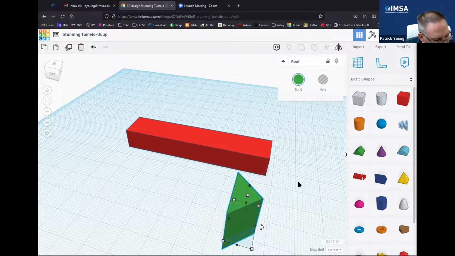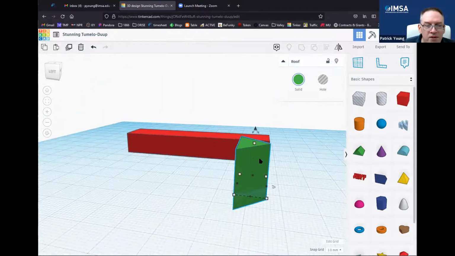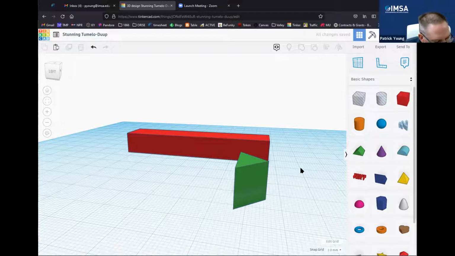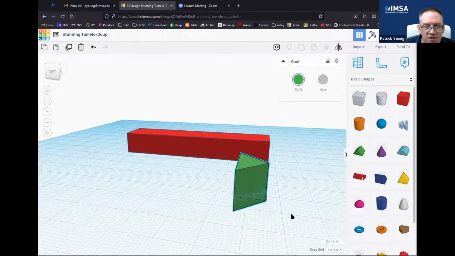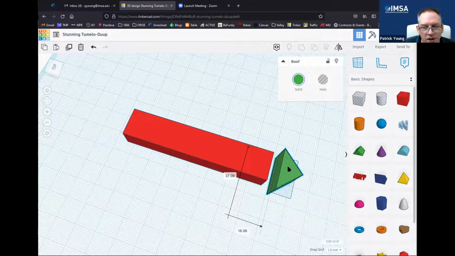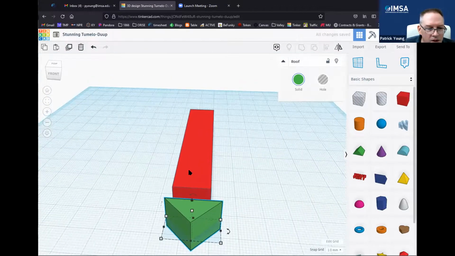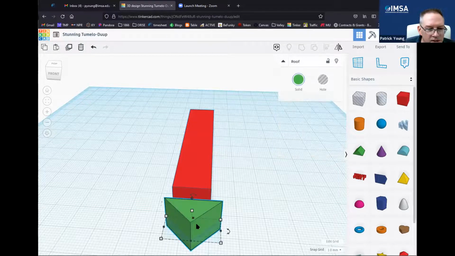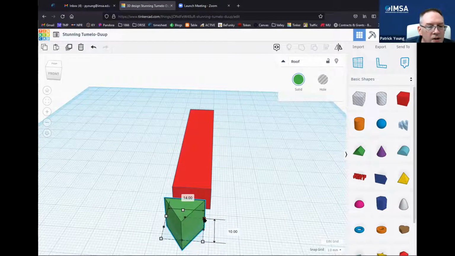Okay, it says the height here should be between 12 and 15 millimeters. So let's see, my height is currently 20. That's too high. I need to get it down between 12 and 15. Yeah, 14 might work. There we go. It says the width should be the same as the middle section. Well, that makes sense. If I'm going to move this and join it on over here, it should be the same width. So if this part is 14 millimeters wide, then I need to make my bow section 14. So there we go.